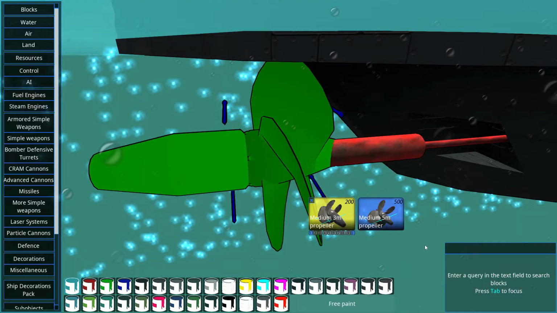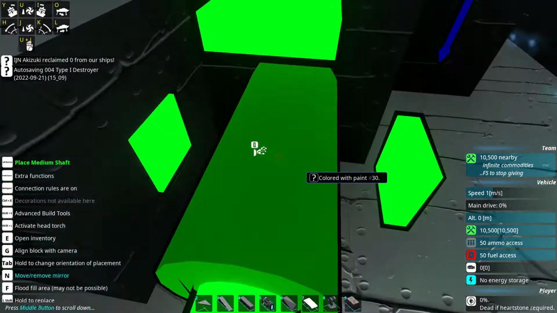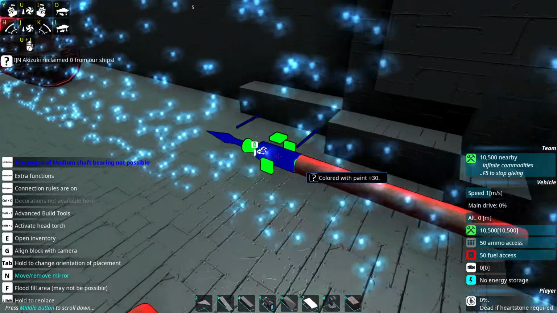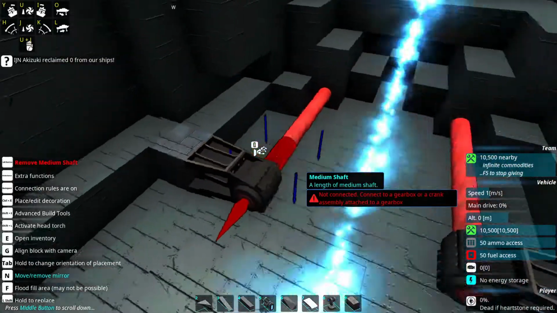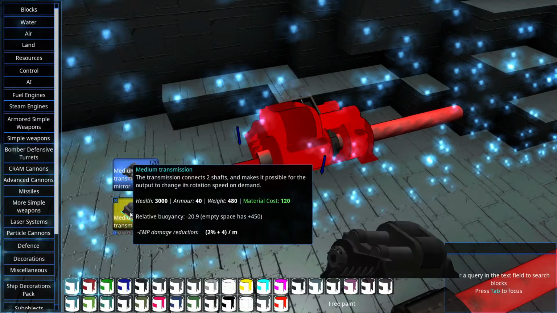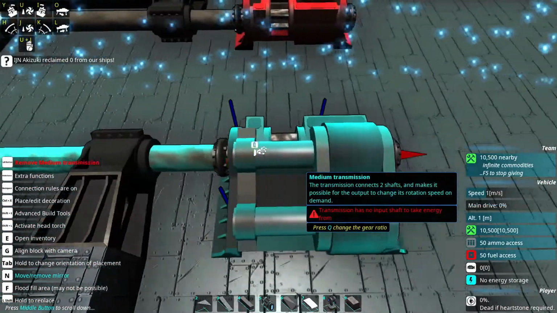This will be a medium 3-meter propeller. Still a 2-meter shaft. Right, let's go. What is it? Medium shaft bearing. Fix the wall, I guess. Right, then we'll want another shaft. Transmission. Then we'll want more shaft.